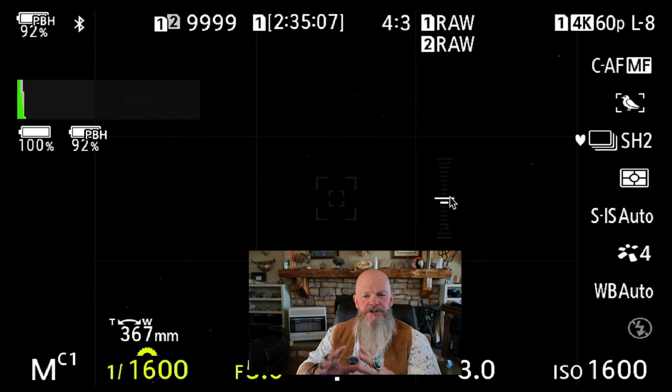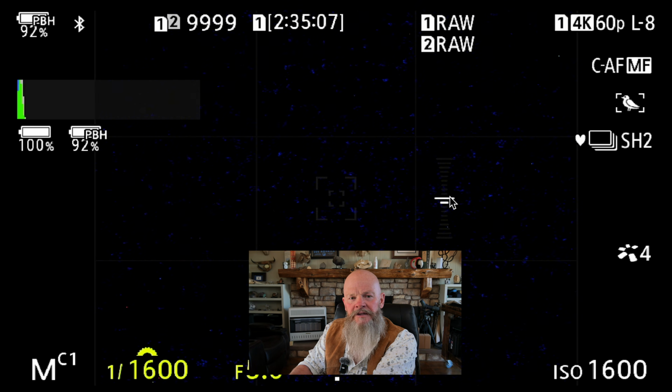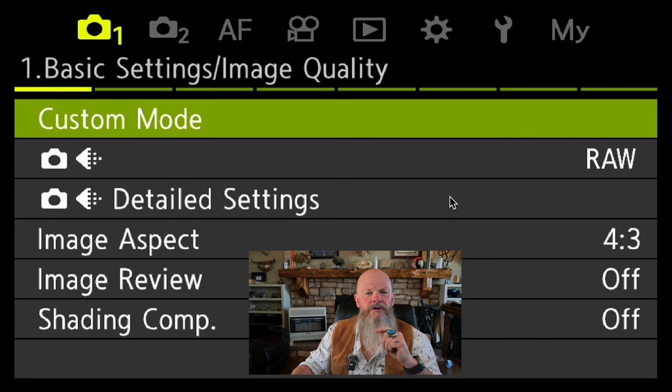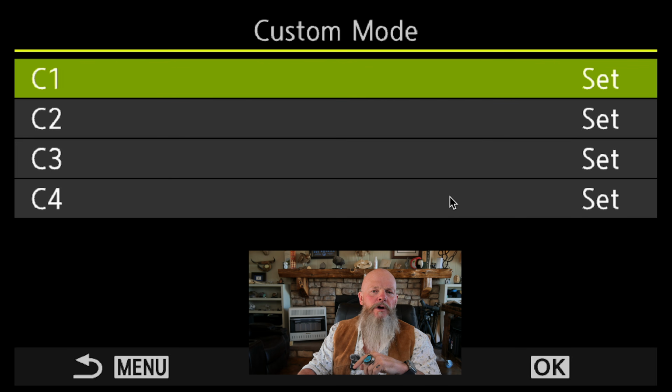Now, if you're doing this in a custom mode, it is important that you go into a custom mode, which is on camera 1 menu, kind of that weird yellow-green. Page 1, basic settings, image quality, and you're going to go through your custom mode setup and save this change. That's important. If you're in a custom mode, you have to save that change. So I hope this tip has been helpful. It should help you acquire autofocus easier and better. You know, let's use my term speed and accuracy, this lets us do that faster in many wildlife photography settings. Hope you enjoyed this video.